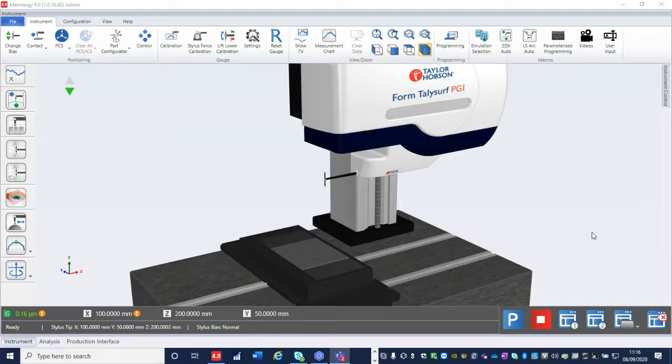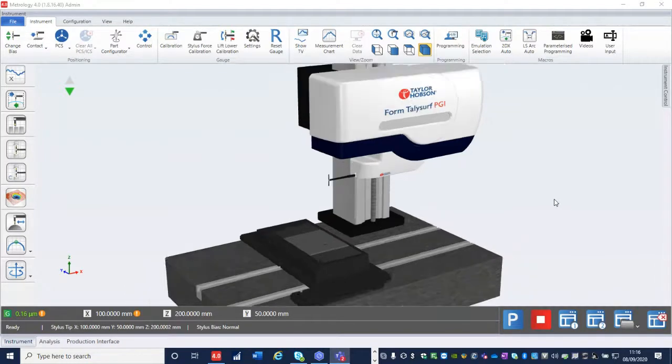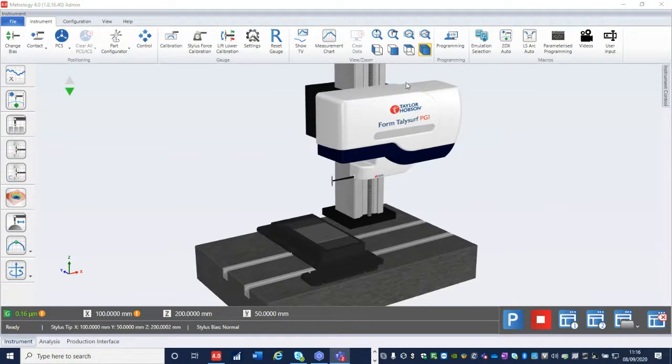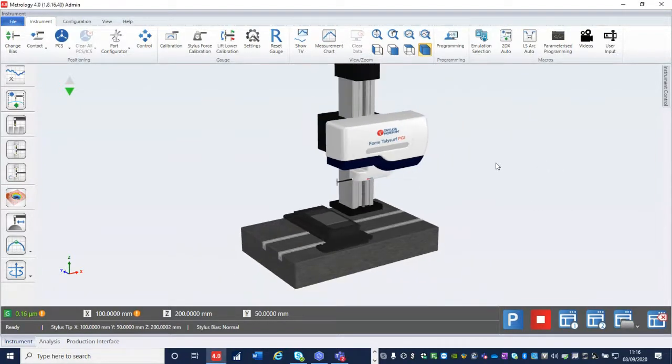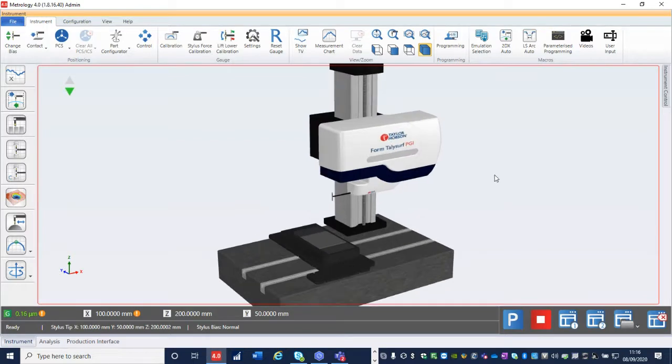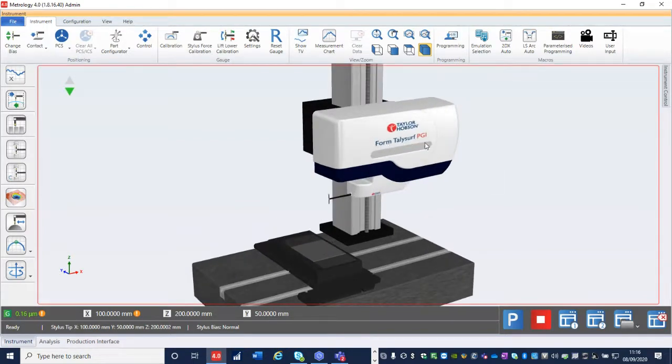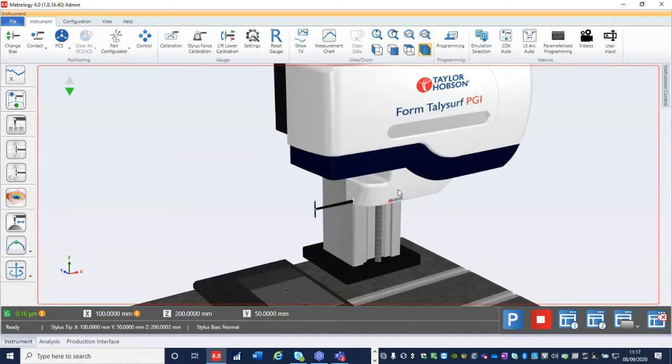This is a real CAD model of a PGI Novus instrument, a surface finish instrument capable of measuring contour, form and dimension and 3D measurement. This particular system has got a 450mm column. If I just zoom out there, you can see the column. We have a 200mm traverse, and attached to the traverse we have a 20mm gauge.